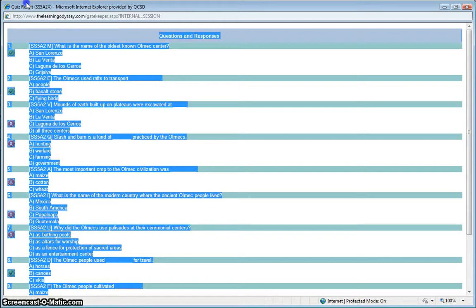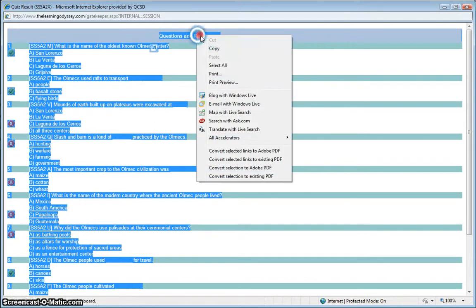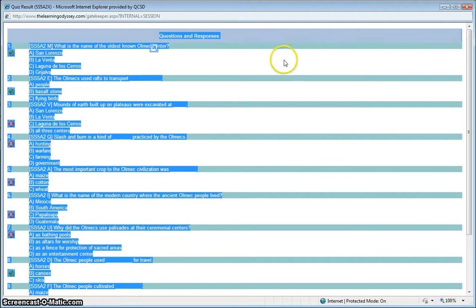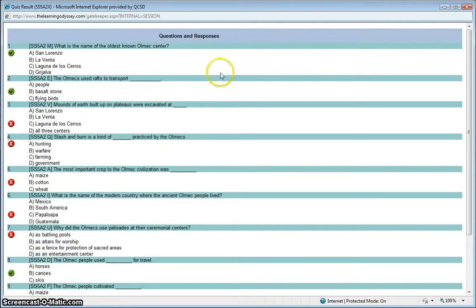If Charlie wanted to, he could copy, paste in a Word document, and print to use again and again, eventually cycling through the entire question pool and then scoring correctly. Now, rest assured, you as a teacher will be able to see this and stop Charlie, hopefully after the first time he goes through a quiz or a test in this cheating manner. And let's hope that Charlie never gets to this point.